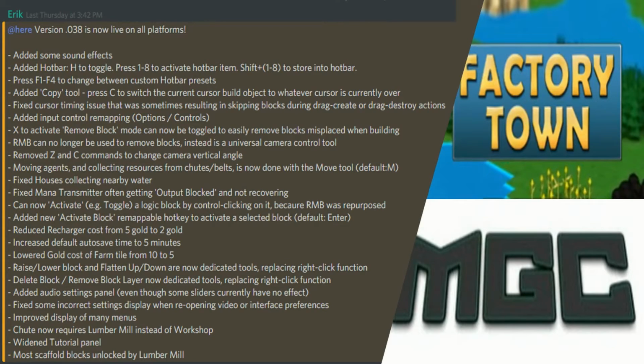I wonder, does that also imply assigning jobs? I'm guessing it does not overlap there. Like I said, I've not been in the game yet to verify these things, so we'll have to verify that when we get back into the game. Removed Z and C commands to change camera vertical angle. Okay, I can see that being a thing. I didn't really use those too much, so them being gone does not impact me. I mostly use the mouse to manage all of that.